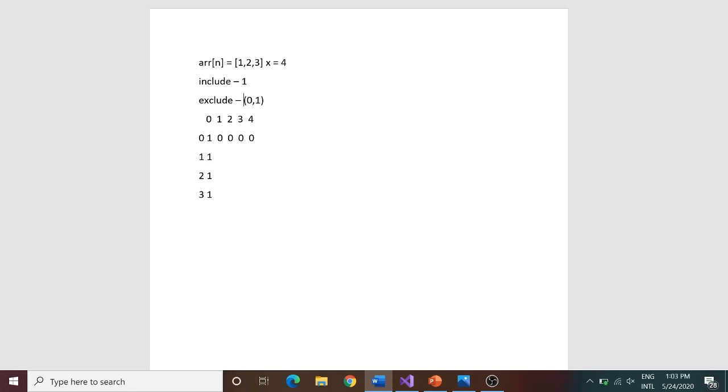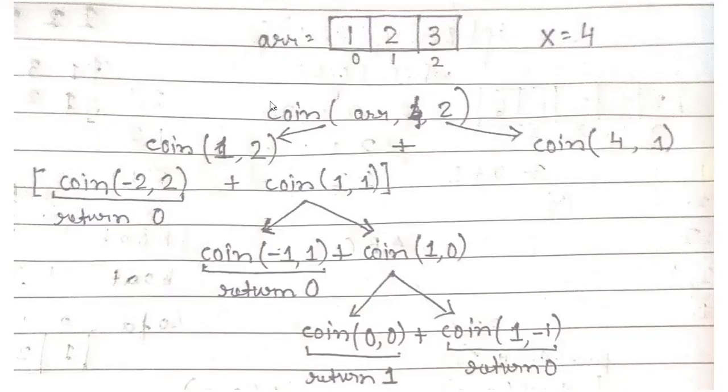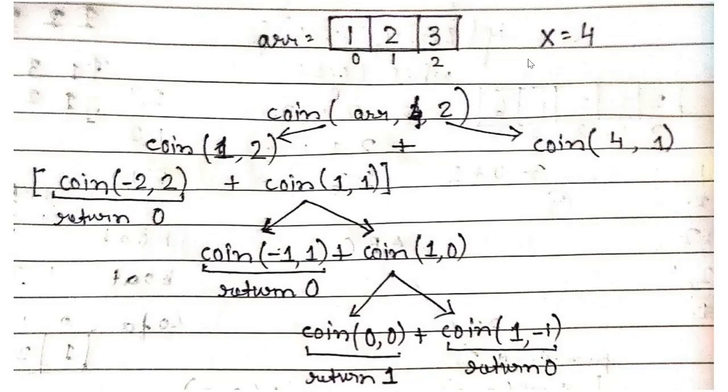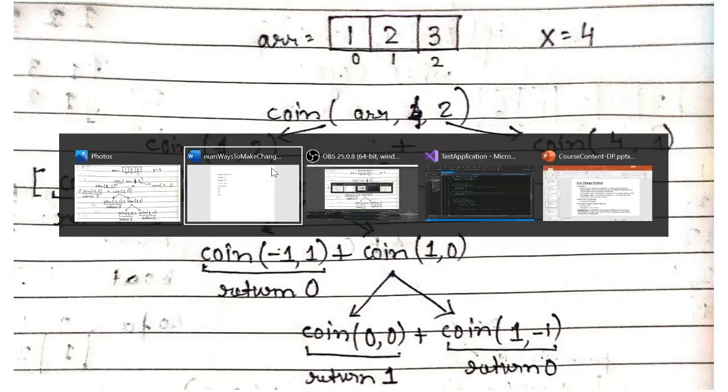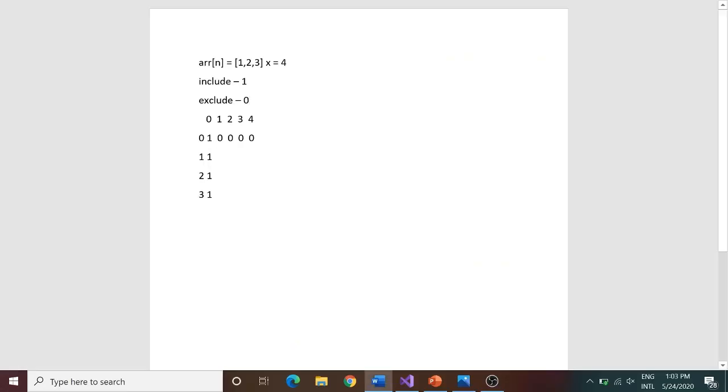And if I see over here, where can I find this subproblem? I can find it over here. The answer to this subproblem is 0. So what we were doing, now we need to add them, to find the total number of ways with which we can make this amount. So I would be doing 1 plus 0 and the answer to this subproblem would be 1. And hence in the same way I will be populating the rest of my DP matrix. If you want to see this one, then we can have a look into it.